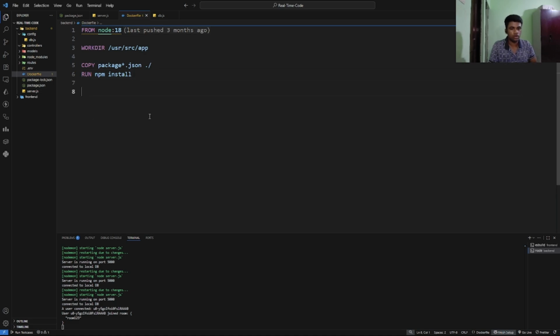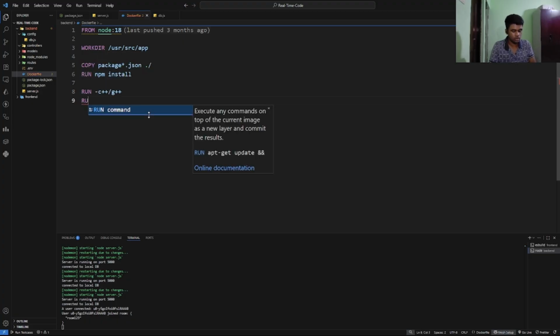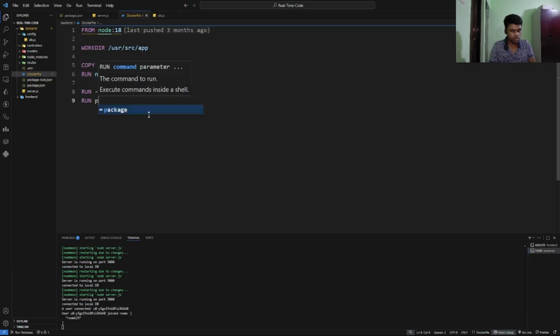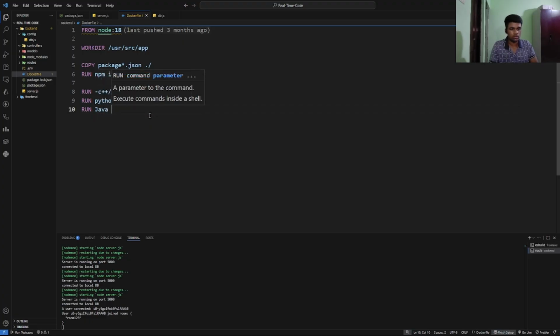Now there are going to be a few things we need to install, which is run. This is going to be for C++. Then another run command we need is for Python, another run for Java, and for JavaScript we may omit it because in browser we can run it by any means.